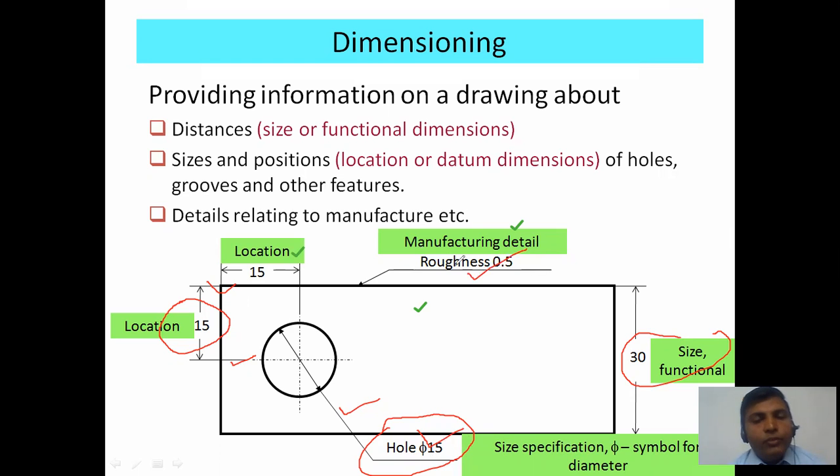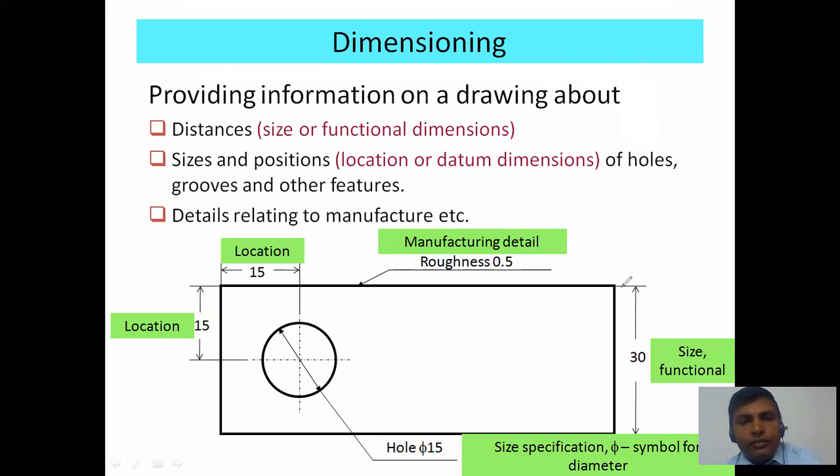These indicate that if you want to produce such a kind of surface by using a machine, the roughness of that particular surface should be 0.5. It can be shown by using the leader line again. Okay, so we can use this in the dimensions. In the previous case we have learned this.